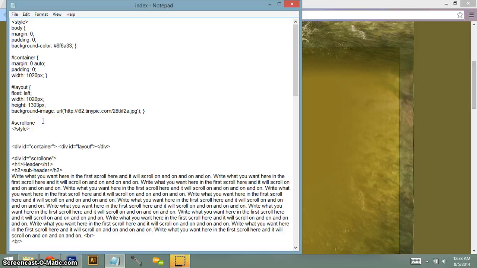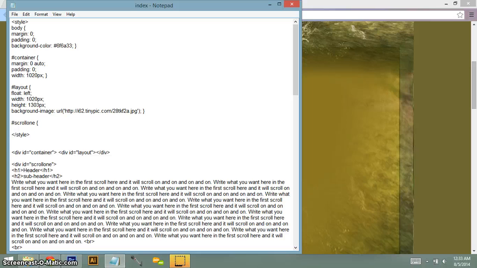So if you want to call it 1 or about or anything to characterize the name of it, it doesn't matter. I'm just calling it scroll 1 because it makes it easier for yourself, and if you sell it as a pre-made later, it makes it easier for the buyer.